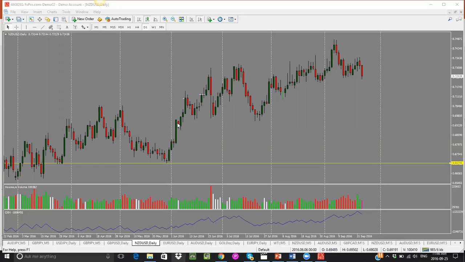We're looking for a pullback. This is just an inside candle, so we didn't get much of a trade here, but the next day we get another bullish engulfing candle. So we're looking to only take trades in the long direction, long trades here. And here we see that follow through and again follow through. And this is when we start seeing bigger pin bars on the top. And when we are going up and we start seeing pin bars on the top, that means caution.